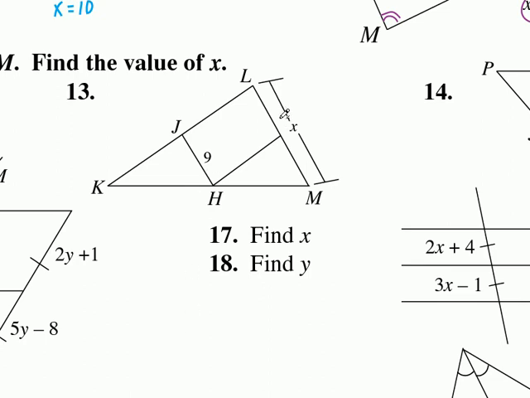This is just as easy, isn't it? My goodness, it's almost the same exact problem. So look, this is the mid-segment right here. That's half of this. So this must be what? 18. Right? Of course, I could have mixed it up a little bit. Maybe I did on the next one. If that's 18, then you could just take half of it, and that's 9. I think that's what I did here, isn't it?